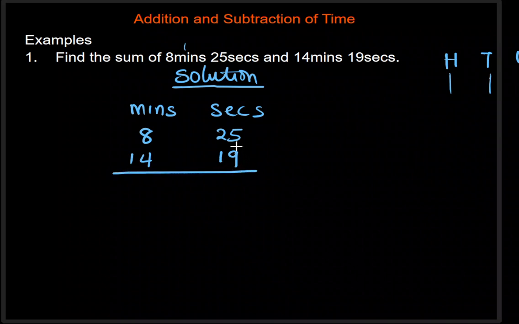All right. So what we have here, we see everything under the seconds as one. This 25 is one thing, 19 is one thing. So you don't go and add 5 plus 9, 2 plus 1, no. 25 is one thing, just like you have something under units. 25 is a number under seconds, and 19 is a number under seconds also.